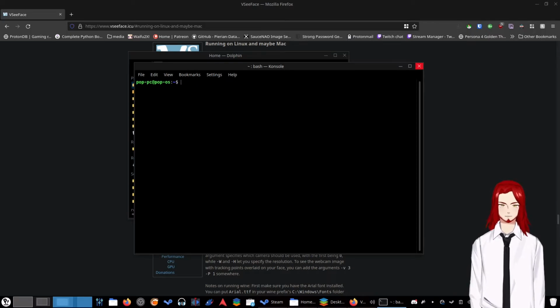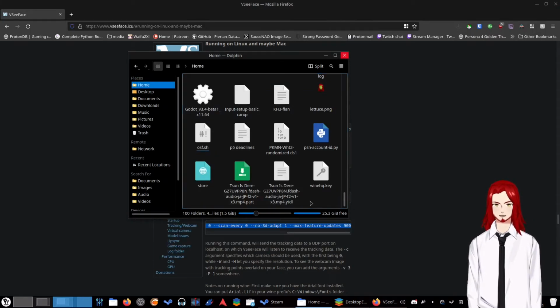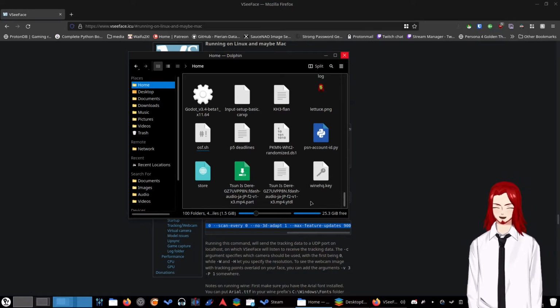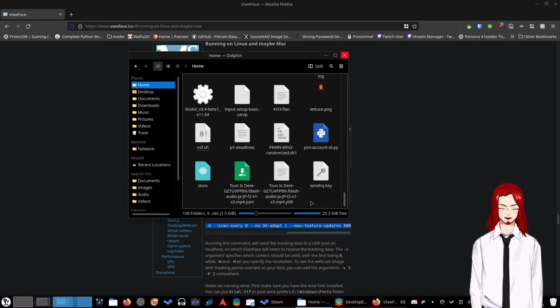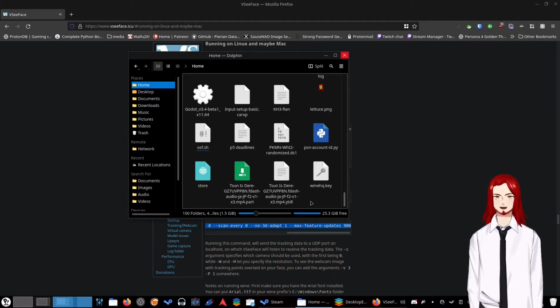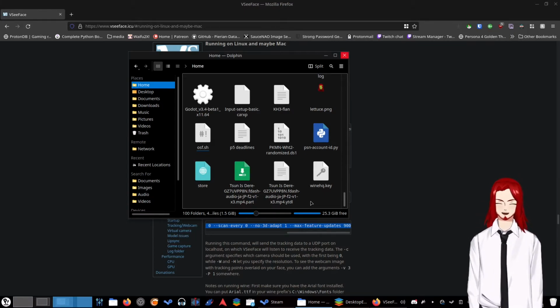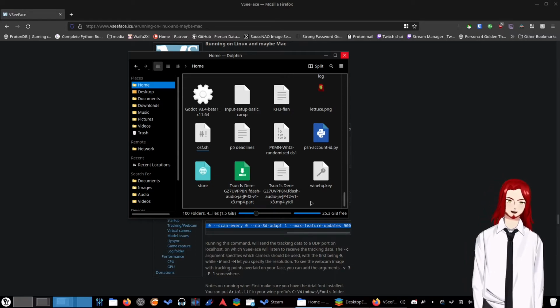I'm not gonna run mine because it's already running. But that will let you have OpenC Face running very simply, very easily, without having to paste those three really complicated commands every time. Now, when you do run OpenC Face this way, there is something you do want to make sure you do, and that's that you only have one camera plugged in.